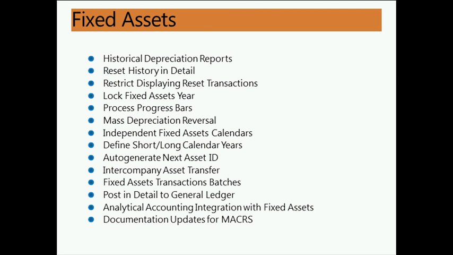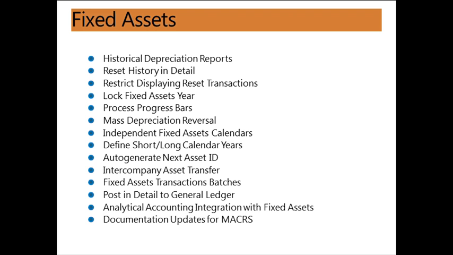Now you're able to get your depreciation on a specific day of your choosing. No longer do you have to run it on the last day of the year for financial purposes and save that information, because now you'll be able to do it in a historical year. You're also able to have independent fixed assets calendars. Your fixed assets could tie to the calendar year, or they could tie to your fiscal year. Per asset, you're able to choose which one they would match to.